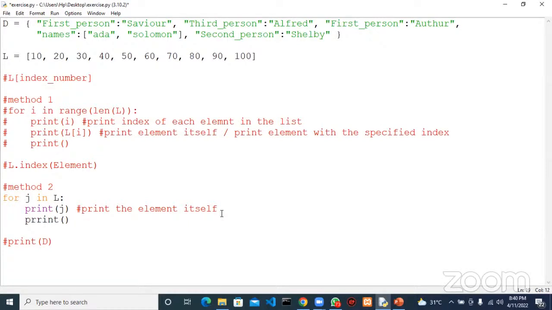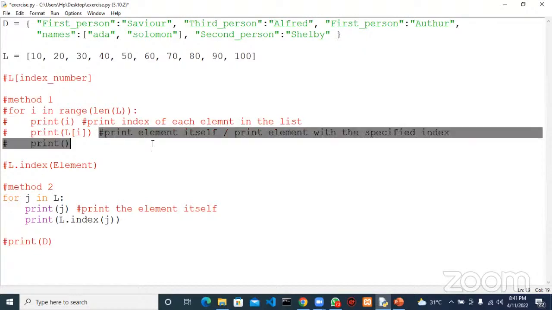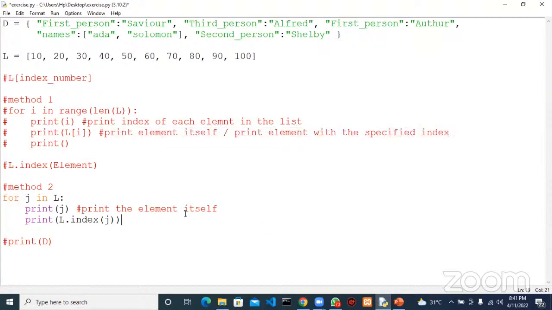I think we have double added. Also print, instead of printing j now, you can print L dot index of j. All right, since j will now be the element itself. So now the same thing is going to happen here.